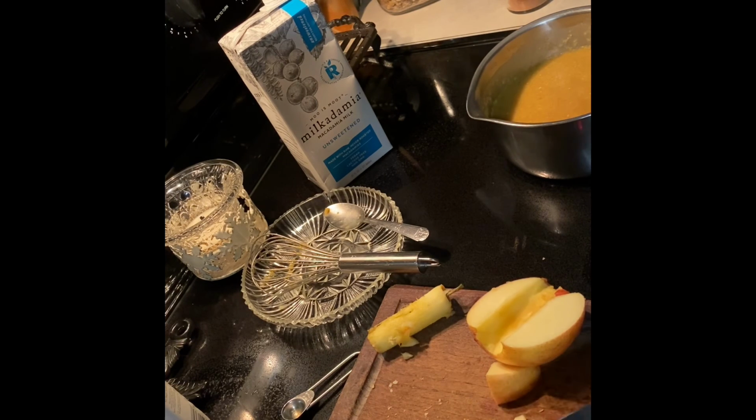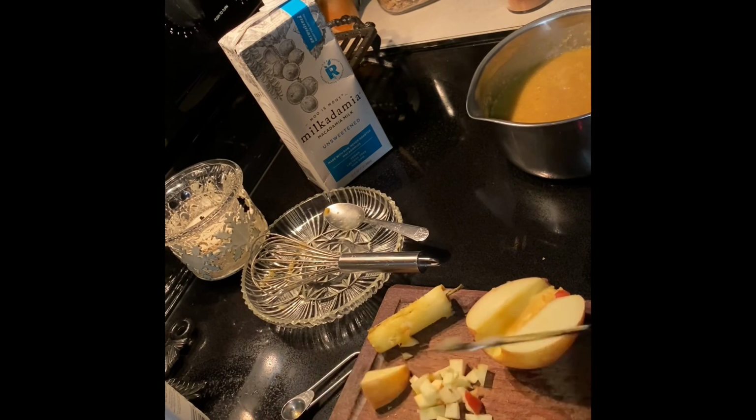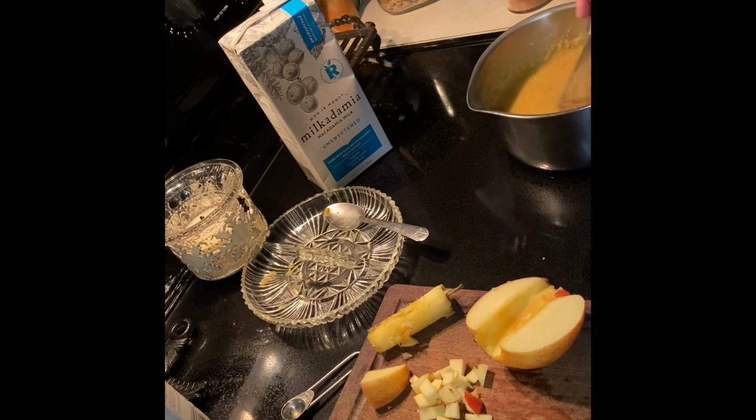Just chop this up a little bit. I think that's all I'm going to chop up. I'll just end up eating the rest of it as part of my breakfast. So you cook this to the consistency that you want. I like this a little bit thicker than this, so I'm going to let it cook longer, and I will bring you back whenever it is completely done and we can plate it up.